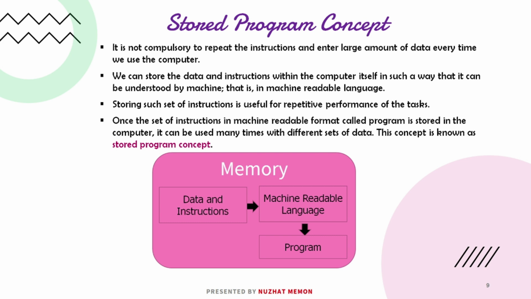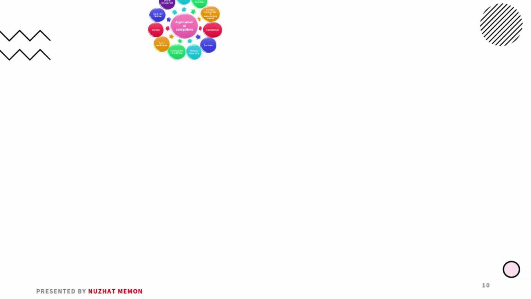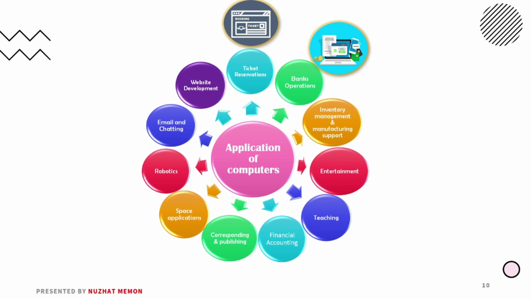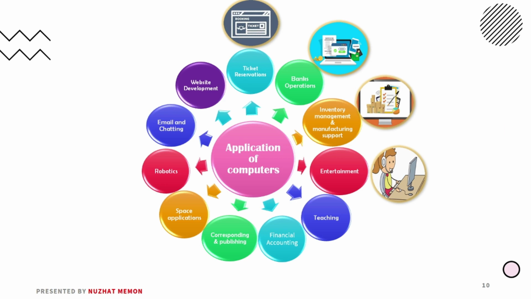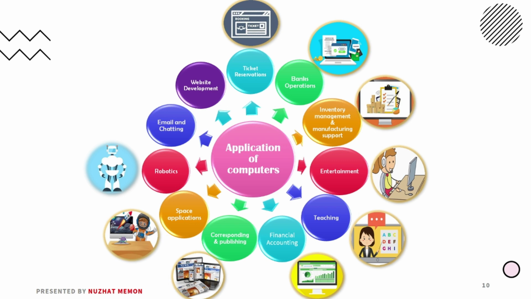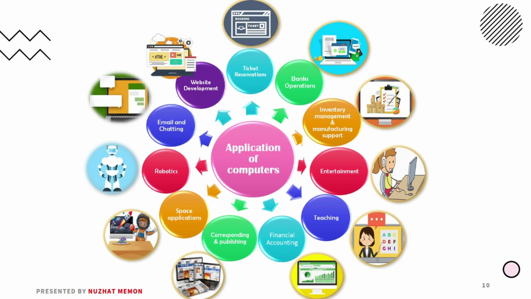In short, if you want to execute any instruction, you have to bring that instruction or program into the memory of the computer, then only it will get executed. Here we will see applications of computers. We can use computers for ticket reservation, bank operation, inventory management and manufacturing support, in entertainment, as well as in teaching, financial accounting, correspondence and publishing, space application, robotics, email and chatting, as well as website development.